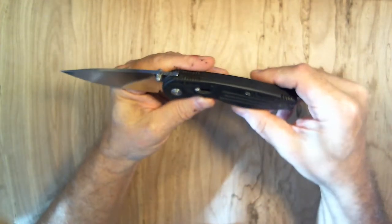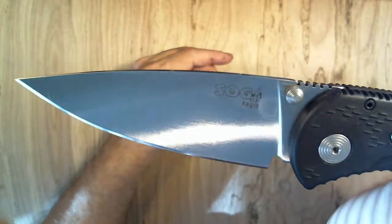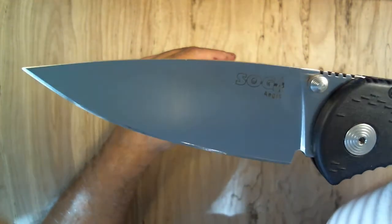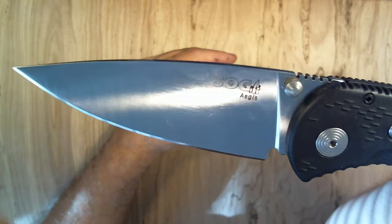I'm not fond of... maybe that's not mirror. Maybe that's a satin. Okay. Maybe I'm wrong about that.